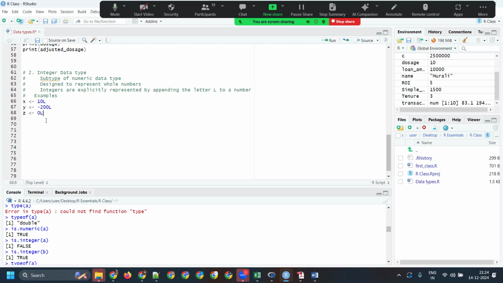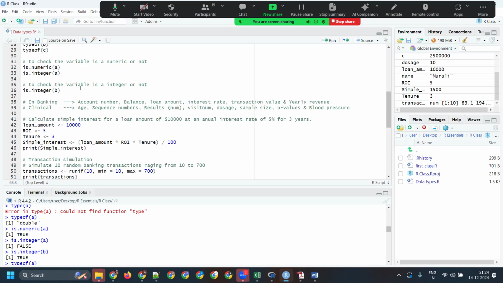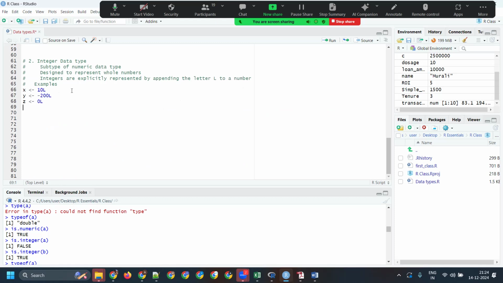Now tell me the examples. Where do you use it? Again, I'll go with the same story. To check the variables, I can go with is.numeric, I can say x. Another one is going to be y. Another one is going to be z. There is another way also. Just like is.numeric, I can also go with one more way, that is nothing but as.numeric. See, this also works.